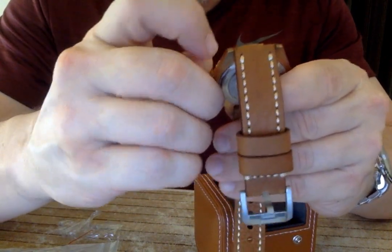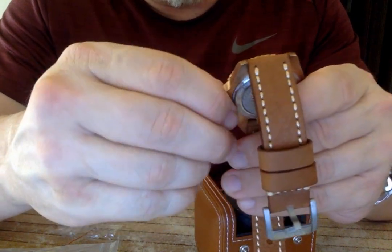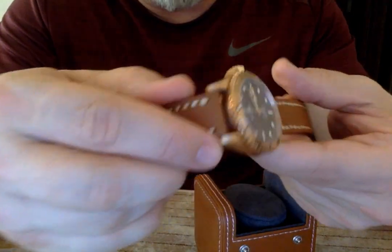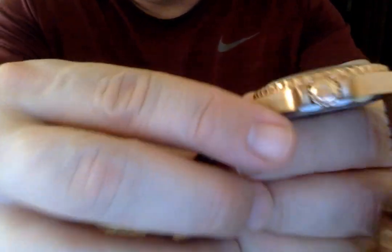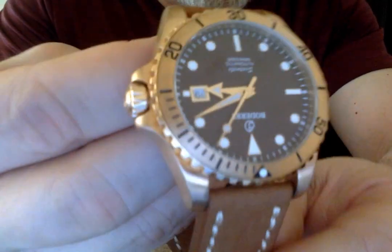So somebody like me, who would prefer not to set the time until the second hand is close to the 0 or 12 o'clock position, now I don't have to. I'm saved that extra bit of time. There is a Boderry logo on the crown. It's pretty nice.